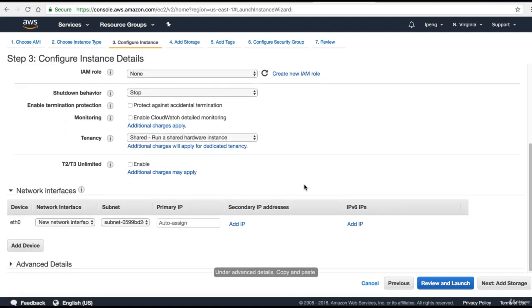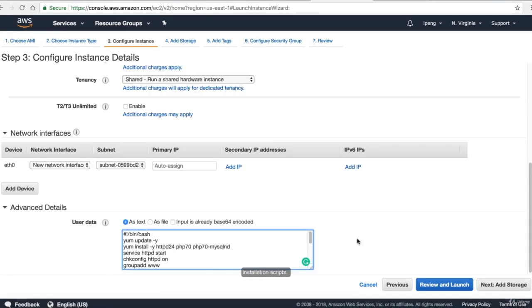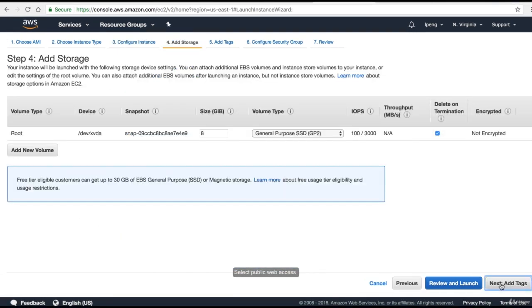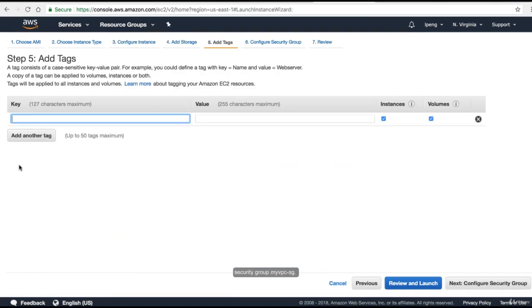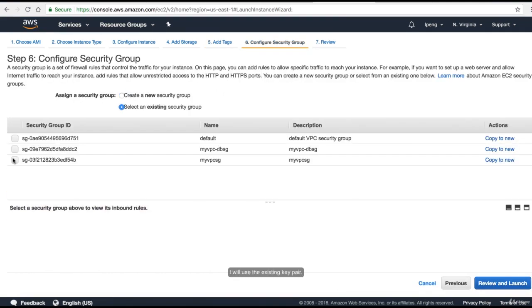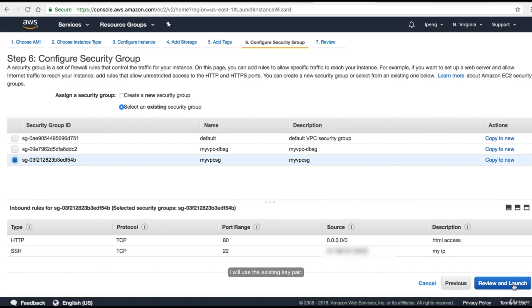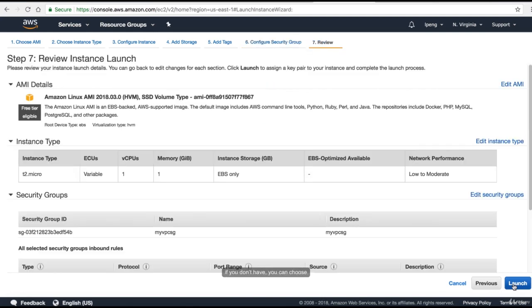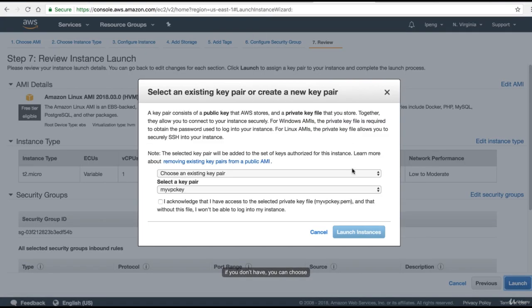Under the Advanced Details, copy and paste the installation scripts. Select the public web access security group, MyVPCSG. I will use the existing key pair. If you don't have one, you can choose a new key pair.